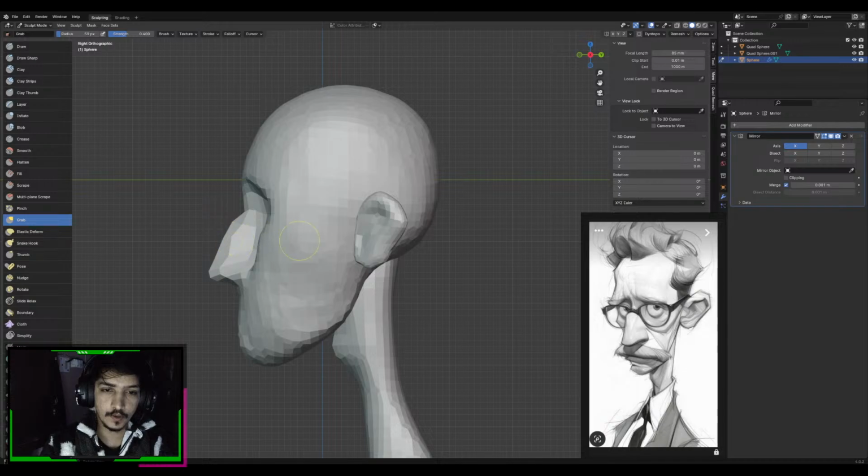It should be somewhere around the center here. And from the back of the ear hole, the ear starts, so we can shape it from here. Keep in mind the center point is here.